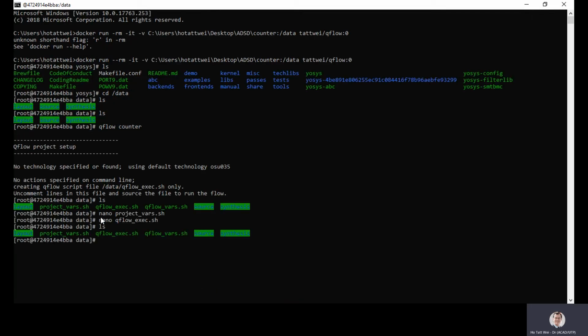So now that I've edited both the project variables and the Qflow executable file, it's time to run the backend IC design process. That is the synthesis to generate a gate level netlist, the placement, routing, as well as the layout generation and then the associated timing checks.